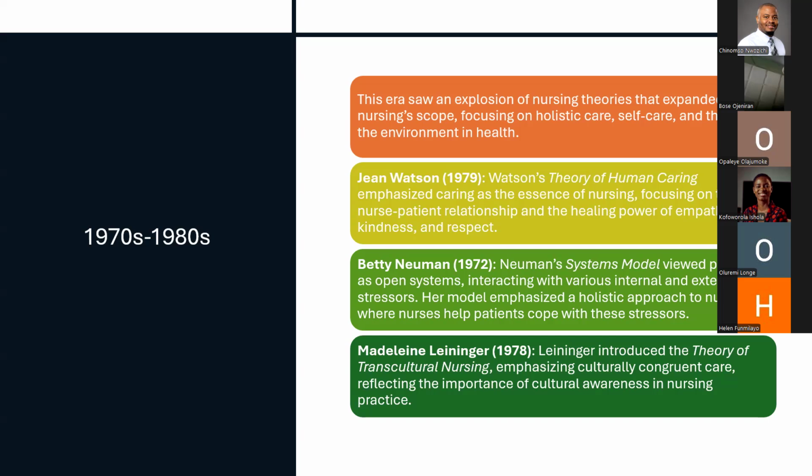because it is the stress that brings illness. Okay. In 1979, Madeleine Leininger also introduced a theory, and this was the theory I used for my PhD, the theory of transcultural nursing. It's been changed now. It's called the theory of culture care, universality, and diversity. It talks about how we should be culturally congruent when we are caring for our patients, to be culturally aware and respectful of people's culture. Not just respecting their culture, you should understand them and also perceive what they are perceiving from their own lens. That is what the theory talks about.